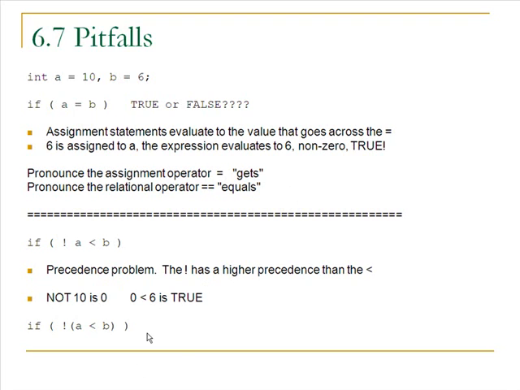And the second pitfall we already talked about on the previous slide. It's the precedence problem that you might not be expecting. Not A is less than B. You might be intending not A is less than B, but what's actually going to execute is not 10, which is 0, and 0 is less than 6 is true. So this last line is almost certainly what was intended there, not the result of A is less than B. So the parentheses are used to force the relational operator to happen before the unary operator not.